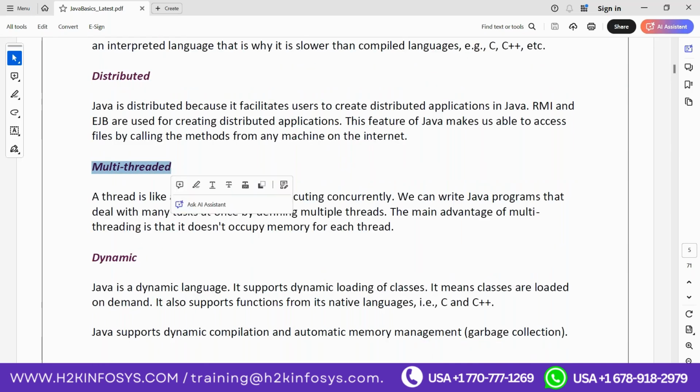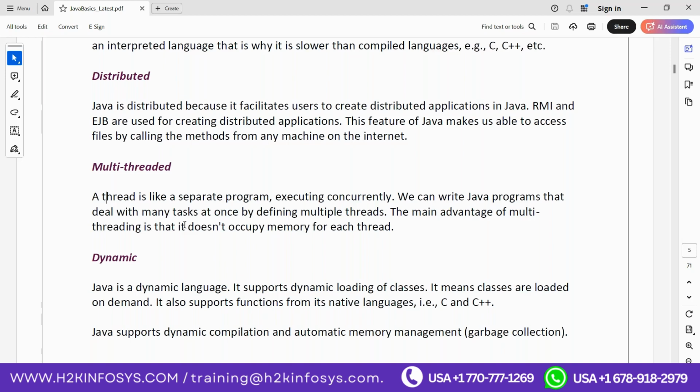Multi-threaded as well. What does thread mean? A thread is like a process. If I'm running a program, it creates a process for an application, right? That is called a thread. But Java is multi-threaded. It can run the same program in multiple threads or multiple processes.